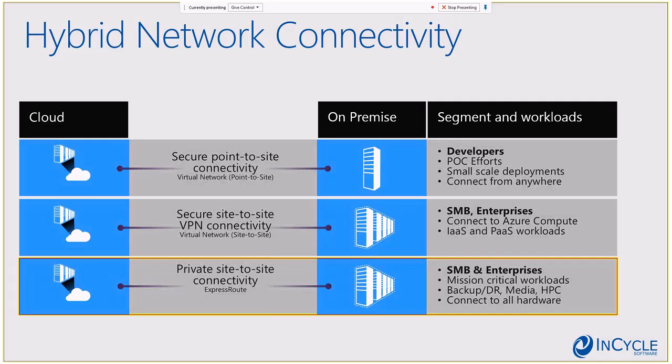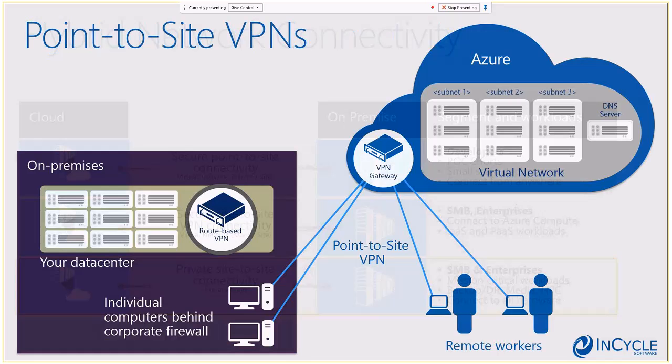So let's dive in more into each one of these and see what they look like and have a visual representation of how these actually connect and work together. So point-to-site VPNs. I have my on-premise data center and, of course, the Azure cloud and its virtual network configured. Now I need to allow individuals that are on my on-premise network, they log into their machines at work, but yet they need to access some of those Azure resources.